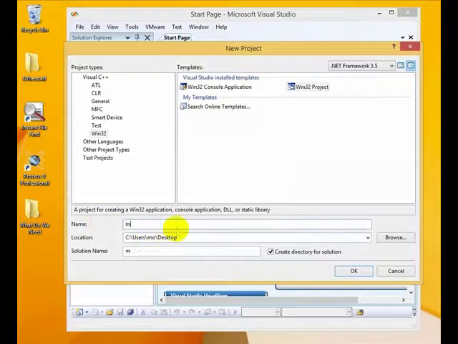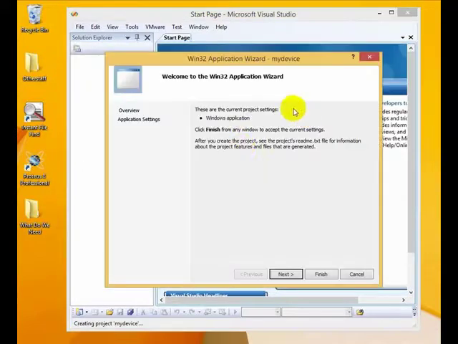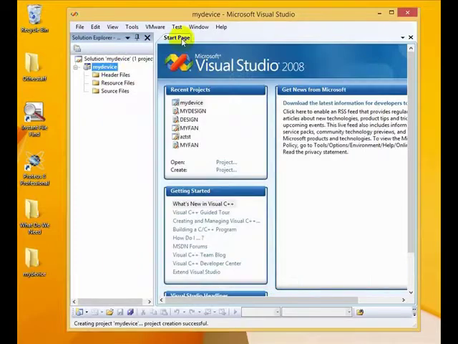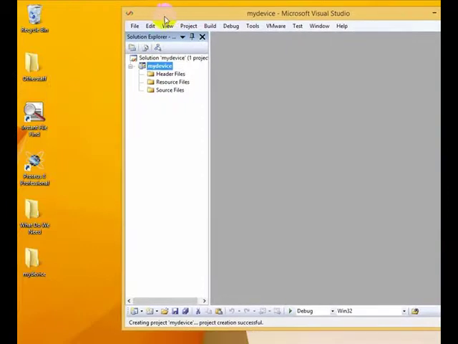So let's say my device, and then click OK. Then you go next, and tell it that it should be a DLL file, and we'll start with an empty one. Finish.